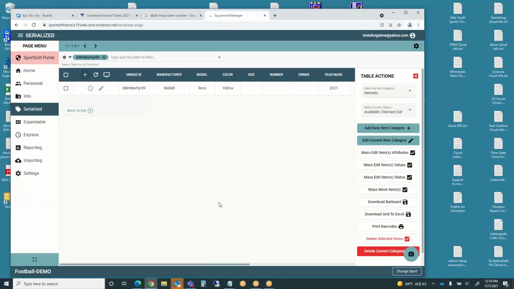Now at this point, there you go. It still preserved that, but that's the helmet with that ID on it, okay? So this is how I can find serialized items in the system, okay? If I just again scan the ID, and if I've checked it out to somebody, I can do that also. And let's just say, for example, I'm just going to show you, this is how we add serialized items. Do you have any questions on that at this point, Coach? I don't think so. Okay, good.